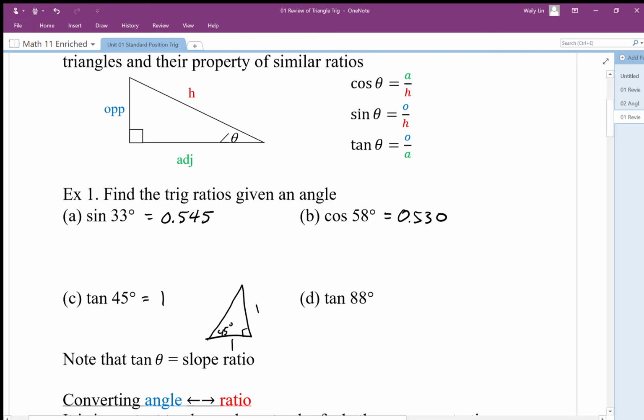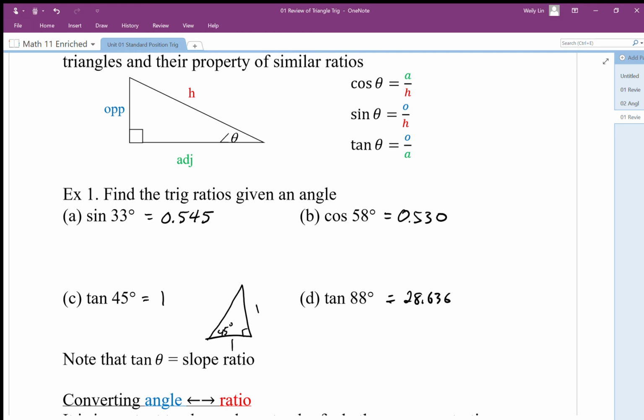And then tan of 88. If I were to sketch 88 degrees, it's a really, really tall triangle. It's even taller than that. So I know that the slope ratio is going to be really big. When I work it out, I go tan 88, and I get 28.636. The rise over 1 ratio for that 88-degree triangle is going to be 28.636 rise to 1 run. And that tan is my slope ratio. So when I talk about tan, I really should be talking about slope.